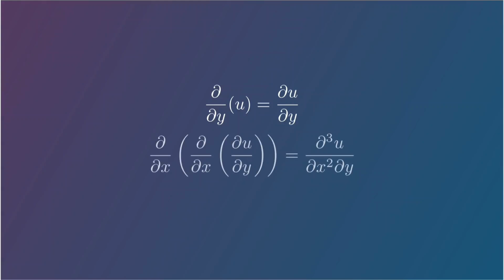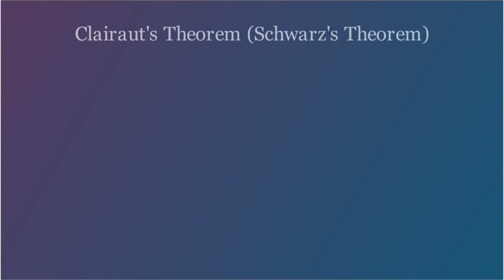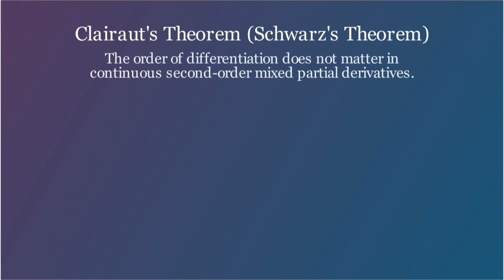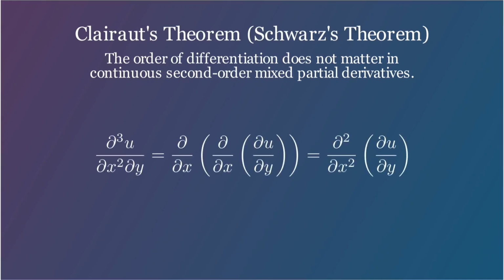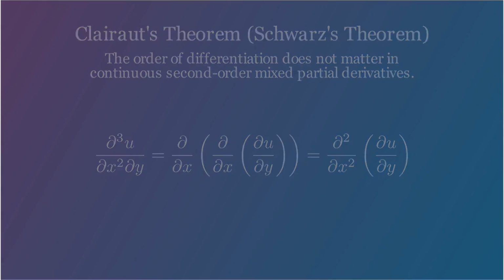Notice that if you take the partial derivative of u with respect to y, you get partial of u, partial of y. Once you take the partial derivative of that expression with respect to x twice, you will get back to that expression that we have in the first term. And according to Clairaut's theorem, or Schwartz's theorem, the order of differentiation does not matter in continuous second-order mixed partial derivatives. Though this is of higher order partial mixed derivatives, it can still easily be derived. So after that, we substitute that to the original equation.